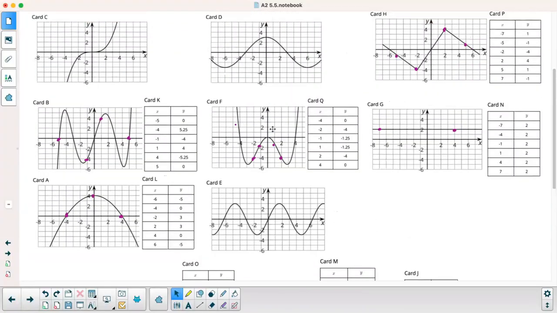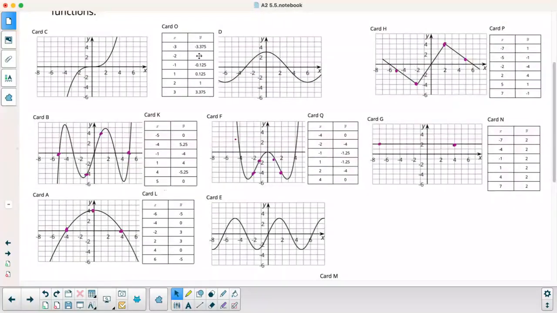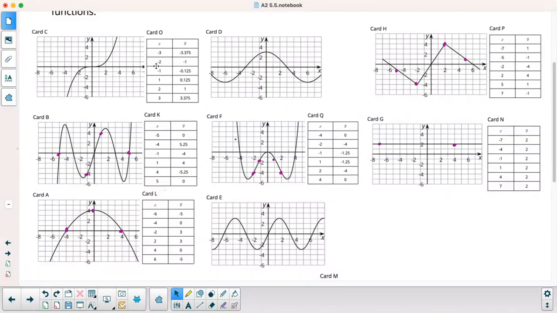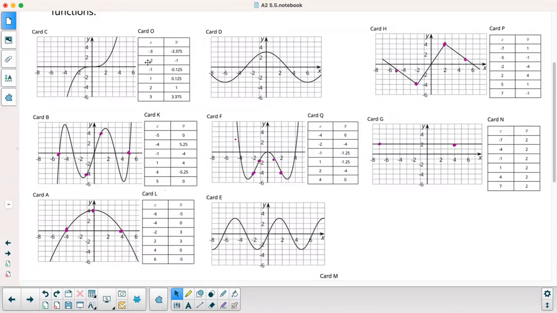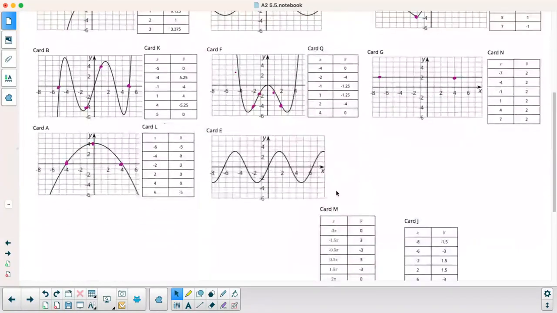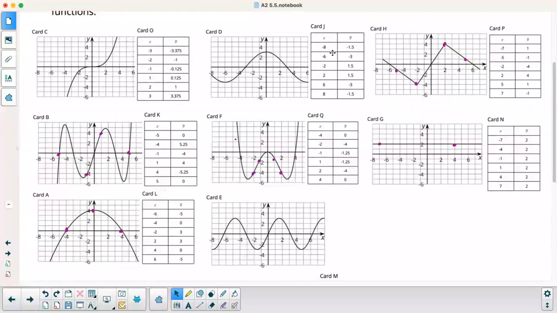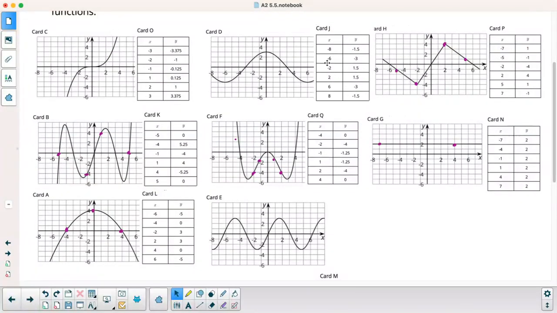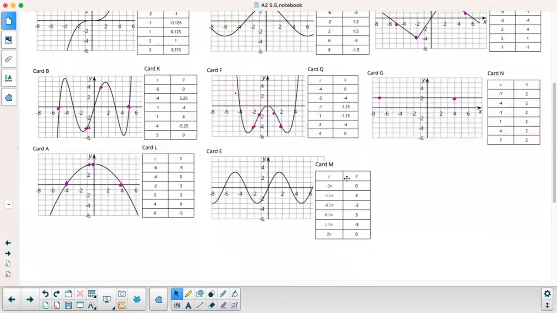So let's take this one up here. I don't know. -2, -1, that looks good. -3 is at -3 something. That looks pretty good. Yeah, this one looks like it matches. And then the last two. Let's try this and see if this one works. So -6 is at -3, that looks good. 6 is at -3, that looks good. So I think that one's probably safe to say, and then that one's probably going to go there.